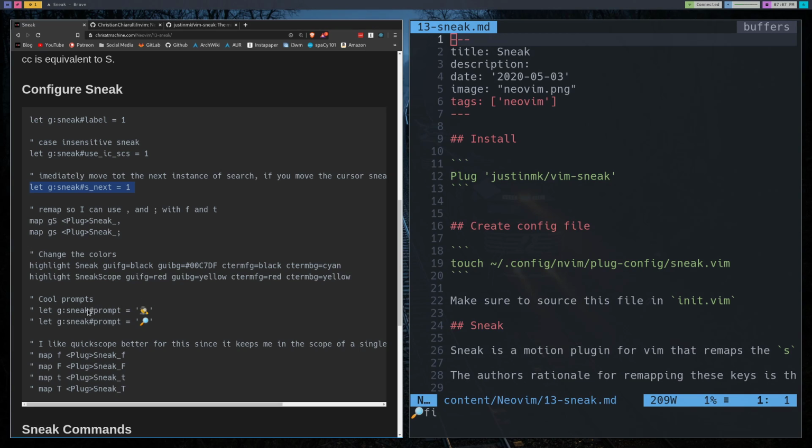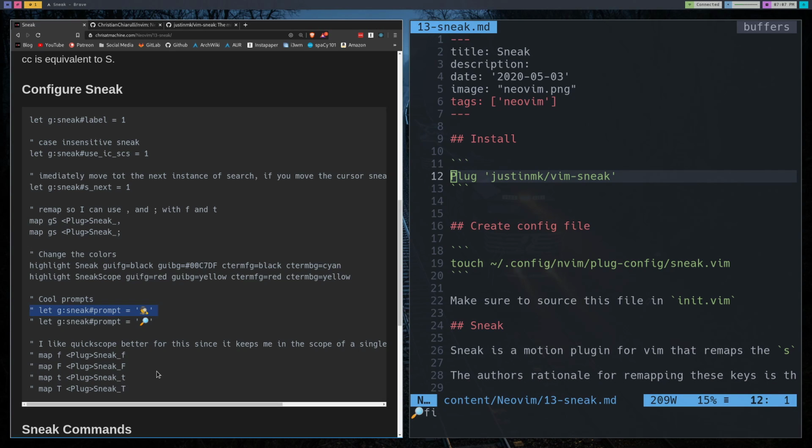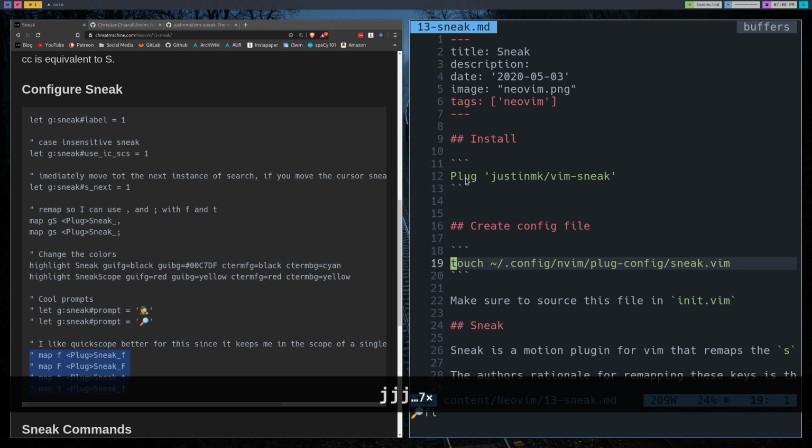All right, so yeah, I went over changing the prompt. Another thing that it does, and I probably won't go over too much of this in the video, but in the same way that we are getting these vertical motions, Sneak also provides an interface to do kind of horizontal motions. I don't find them actually too useful, so I don't really plan on going over them in this video. I think QuickScope is a better plugin for something like that, and I'll just briefly show you what I mean by that.